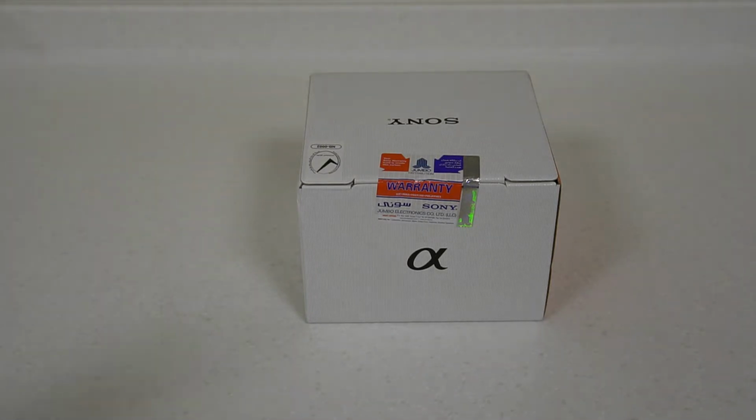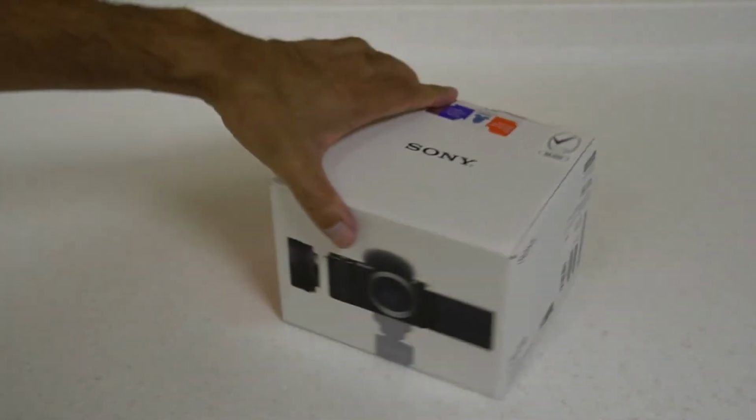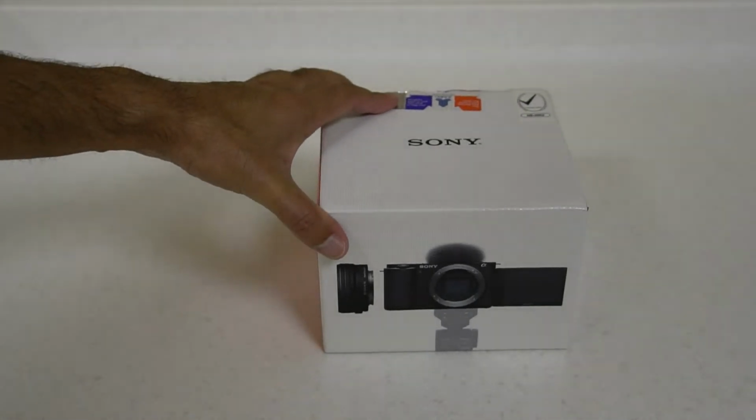Even though I do feel I need to try and concentrate on improving the quality of the footage and things like that, which I will try to do now that I have a new camera, well, I should at least try and spend some of that time doing that.